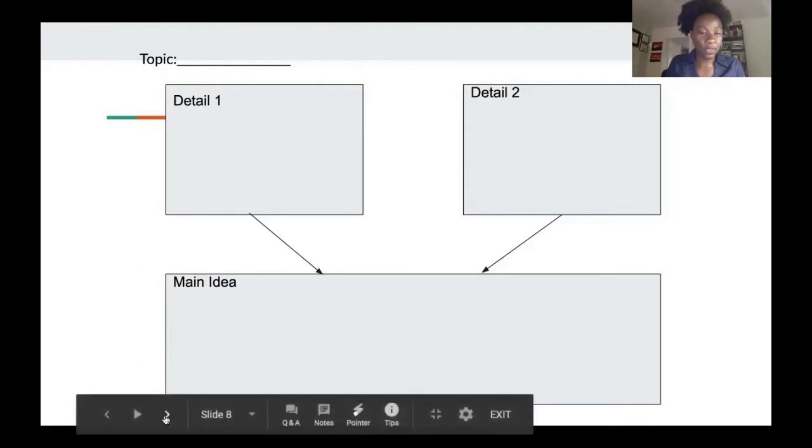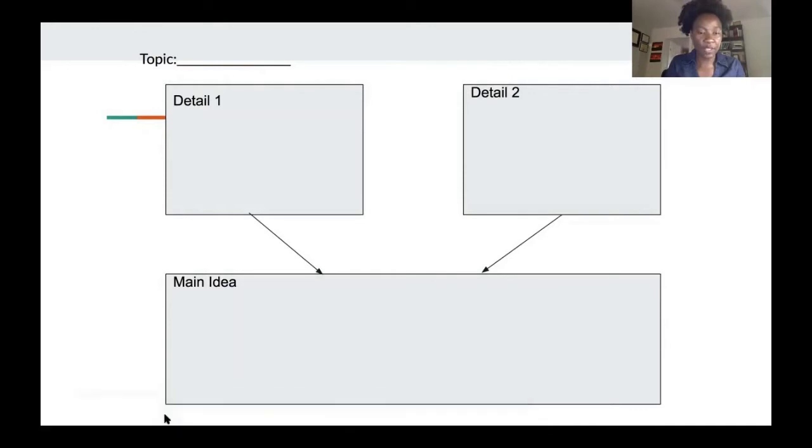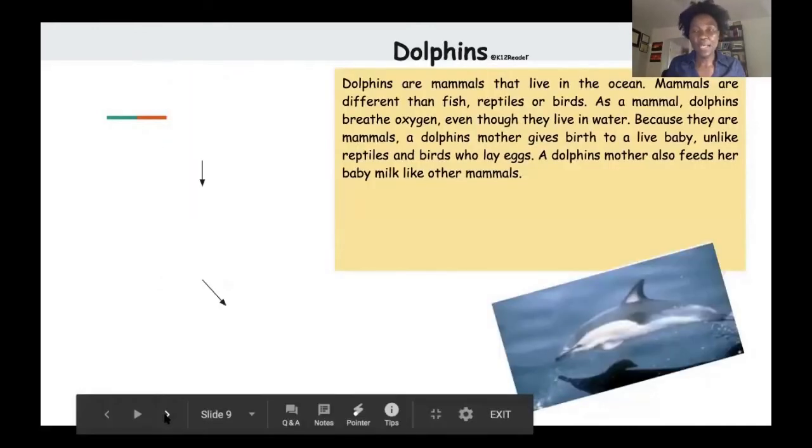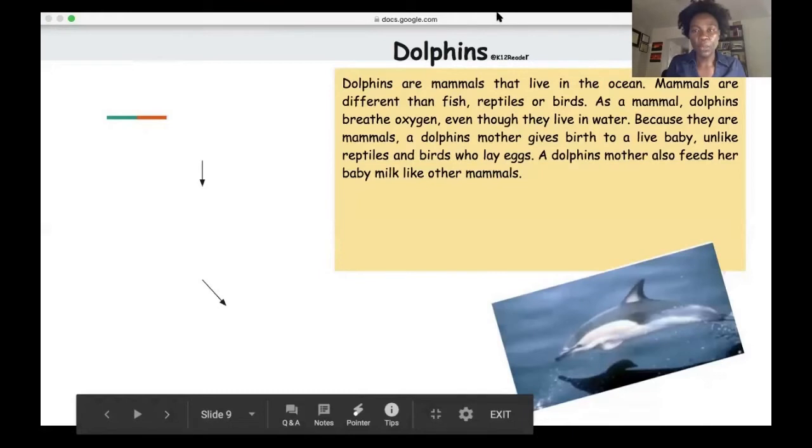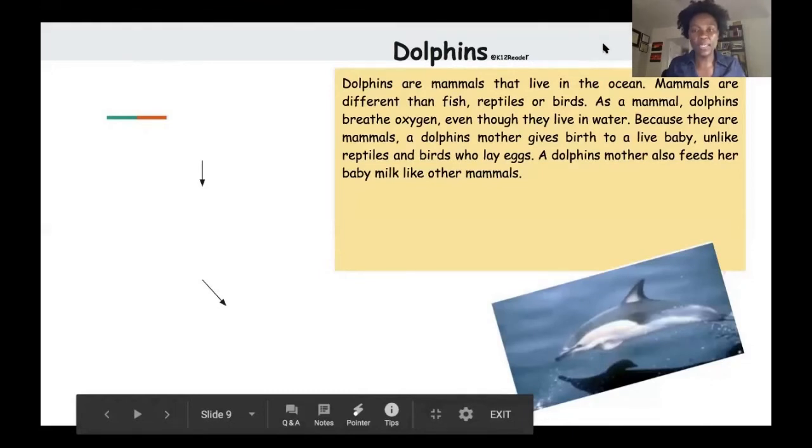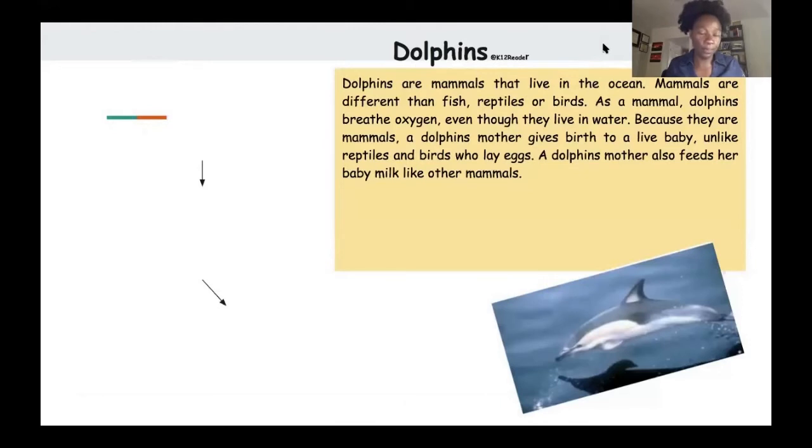All right, let's move on. Let's get to our passage of the day. Now, this passage, as we look at it, we see where the title is Dolphins. And once I read the title, I start to ask myself, what does the author want me to know about dolphins? I'm not sure, but as I'm reading, I'm going to be looking for evidence that tells what the author wants me to know about dolphins.